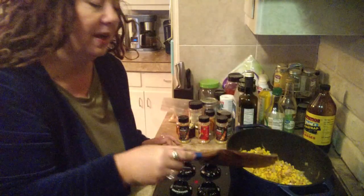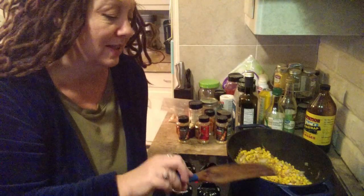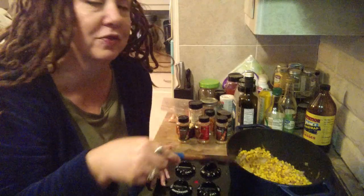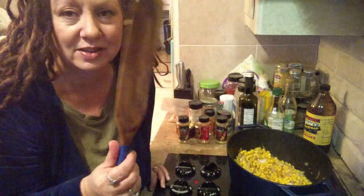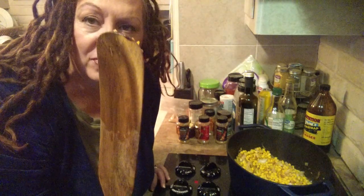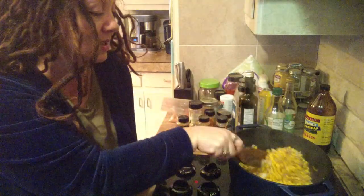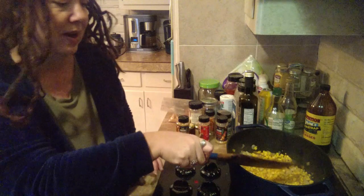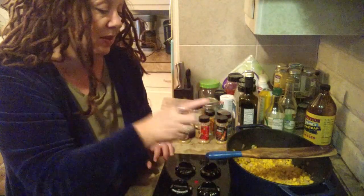And if you're wondering about my little cooking utensil, this is called a spurtle. I saw an infomercial for it and I just had to have one. I found it on Amazon — I'll put a link to a set of these too. Just look at the way it's curved — nothing gets stuck. I can do fried potatoes in this pan without them sticking, and I just love this thing. It comes in a whole set of different sizes.